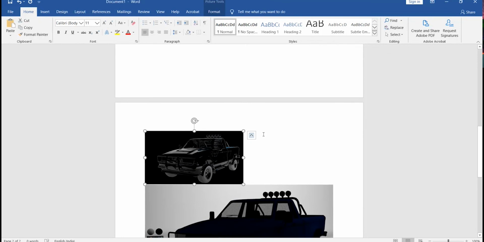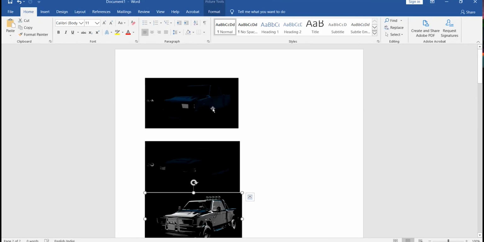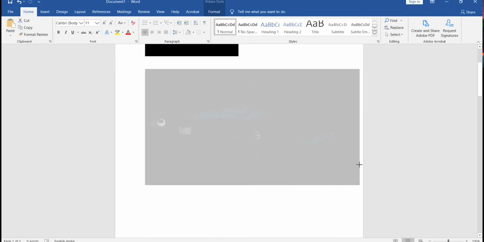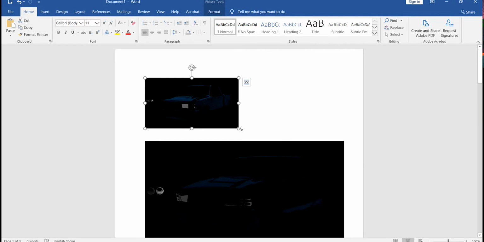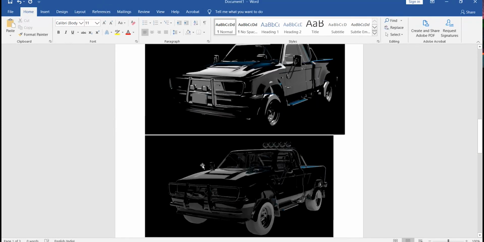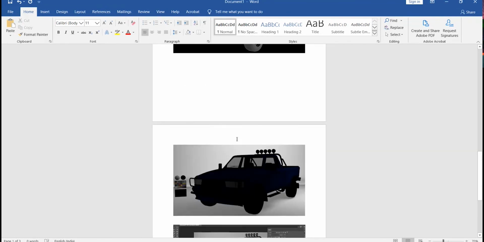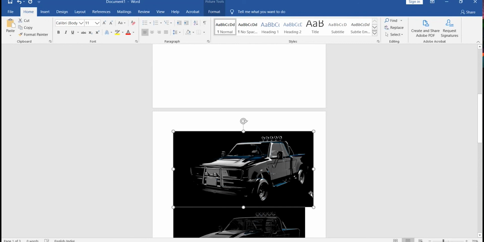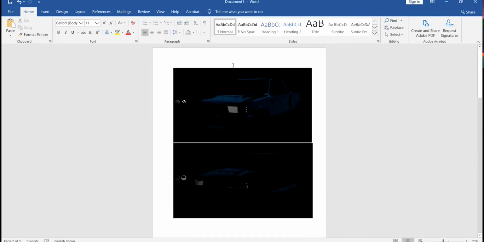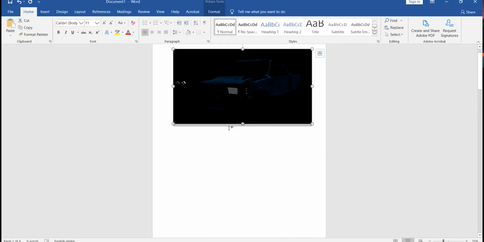So these are the render images I want from you guys. And beneath each and every image, you have to give a name of what the image is about. So you can write this as diffuse direct.